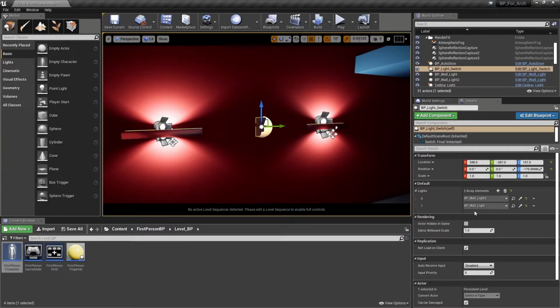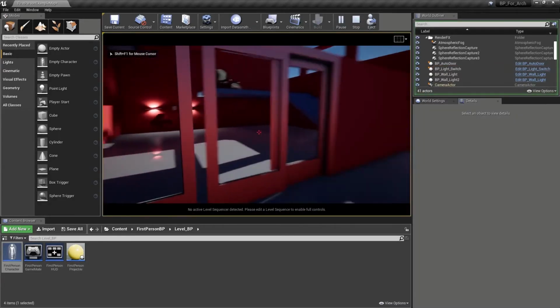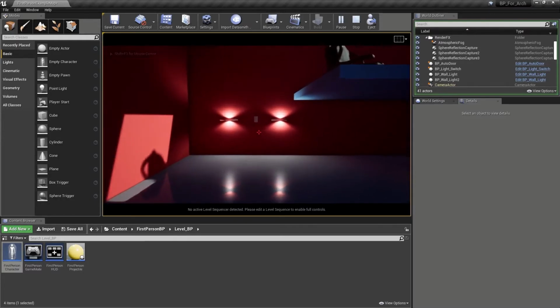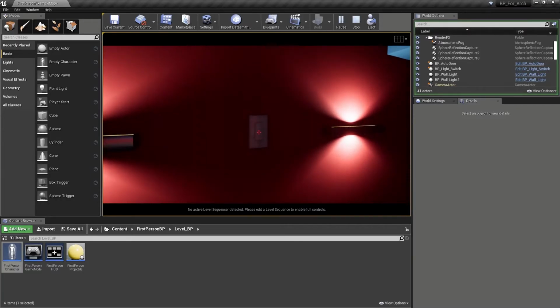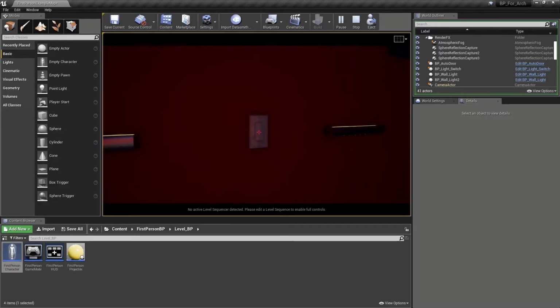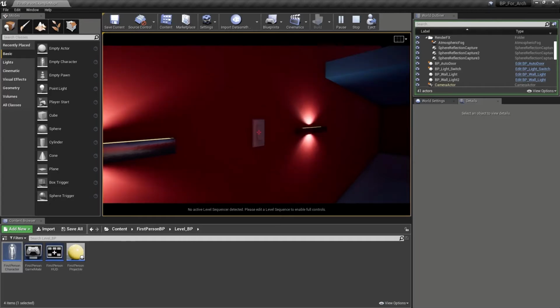And so, coming to the top of the UI, let's click to play test the level. And after walking through the doors and coming to the switch, let's aim our camera at it and then click with the primary mouse button a few times. What we should hopefully see now is that both of these selected lights turn off and then on again.